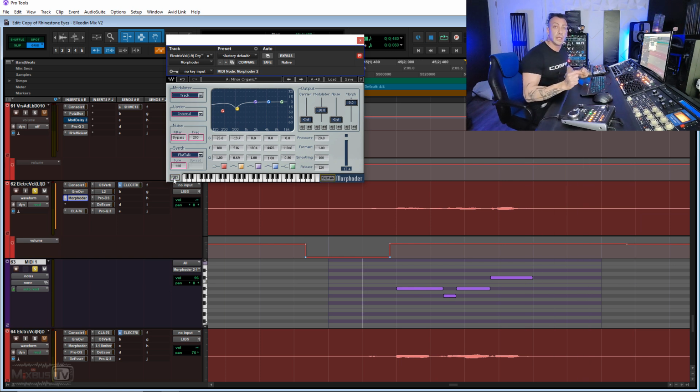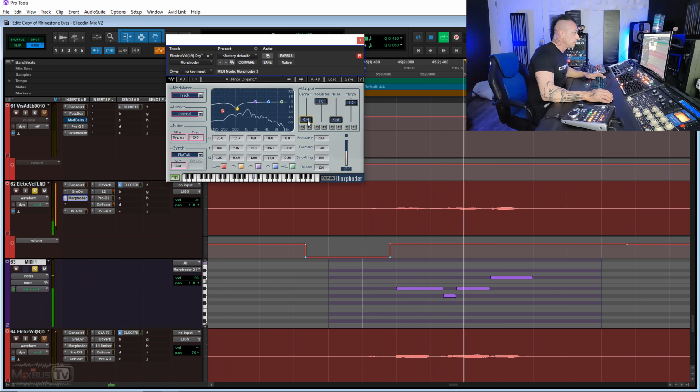Morphoder actually makes it really easy for you to find the melody of anything. Could be a guitar, could be a bass, could be a vocal like this. Because if you turn the carrier slider up, you can hear the notes. And if you turn the modulator up, in this case now I set it at 30, we'll talk about this later, but if I turn it up a little more, this is basically your dry track. So I'm going to turn this one up all the way, and I'm going to turn the carrier up. All right, for example, if I change this one, so let me turn the modulator off.